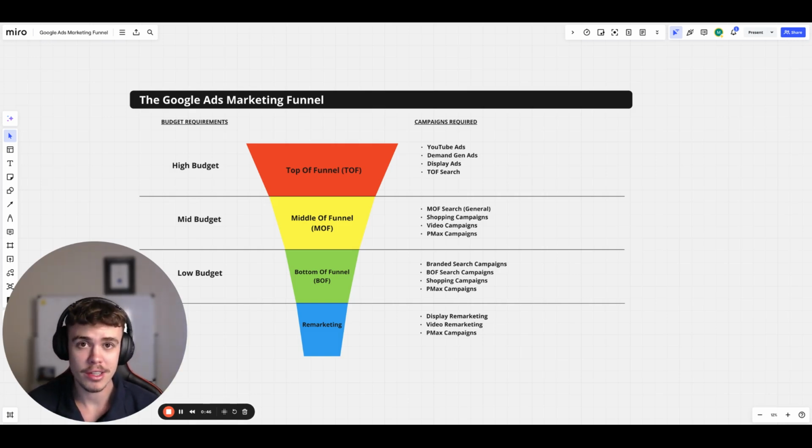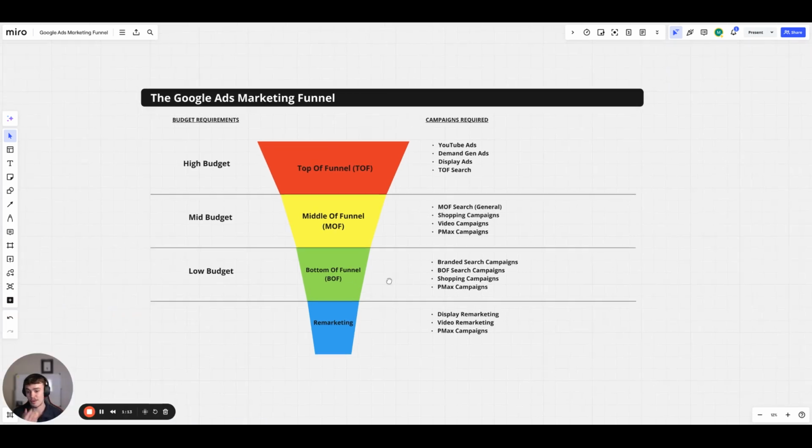Almost every brand that I've ever worked with in Google Ads is so incredibly restricted in their Google Ads account structure that they are missing out on thousands and thousands of dollars of conversions. And what I want to show you today is how to break that restriction and make sure that you really are targeting all of the right people at all of the right stages of the Google Ads marketing funnel, as you can see right here. Now, I'm just going to minimize this down for you guys and let's get right to it.